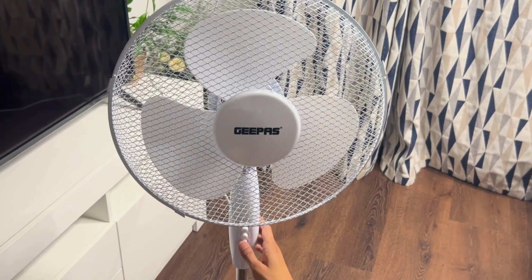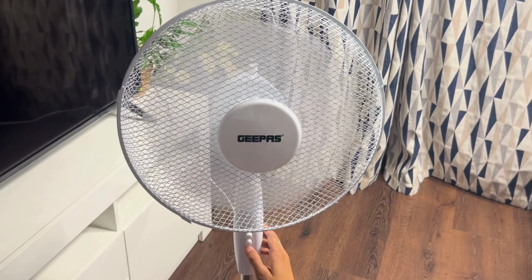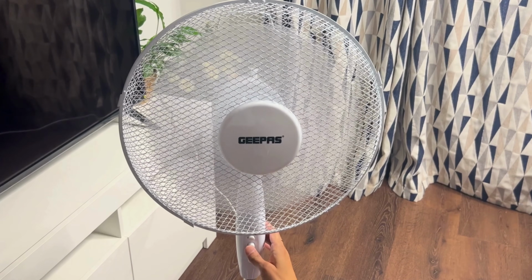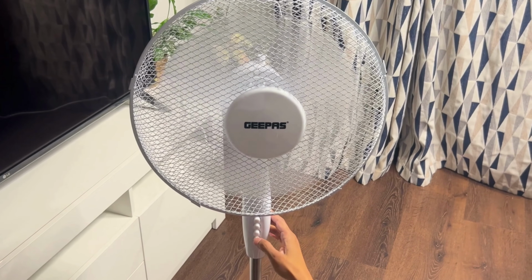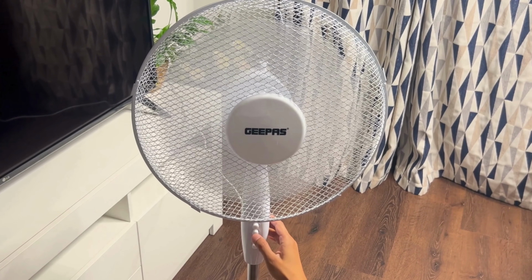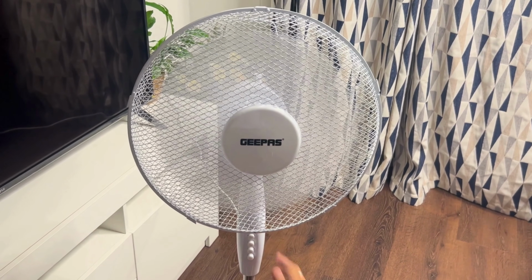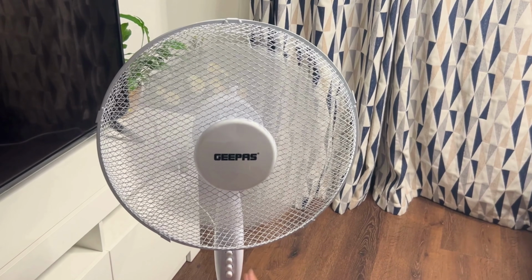Okay friends, let's play this. So the second button from the bottom is the start button. Wow. And you can increase the power like this. So this is on. Off is the bottom button. Okay, then we turn it on again, and then you can increase the speed by the third button, and the fourth button increases the speed further. So there are 3 speed levels: on, first, second. Okay, let's turn it off.